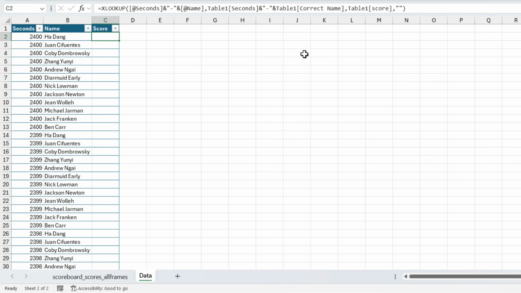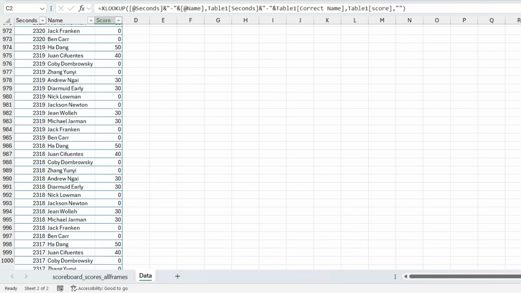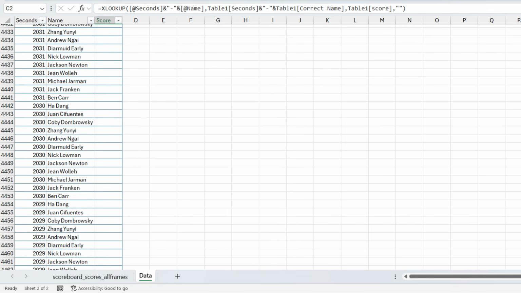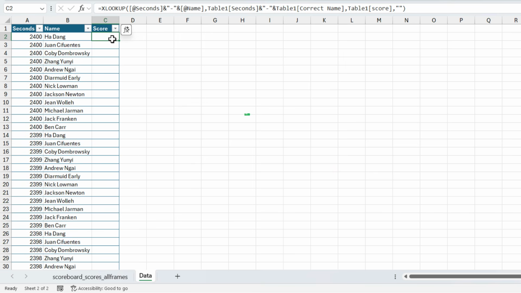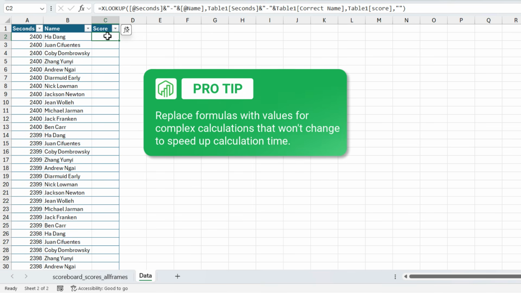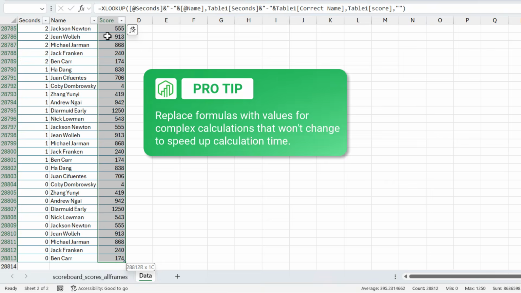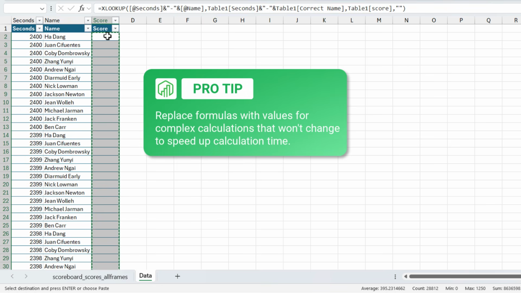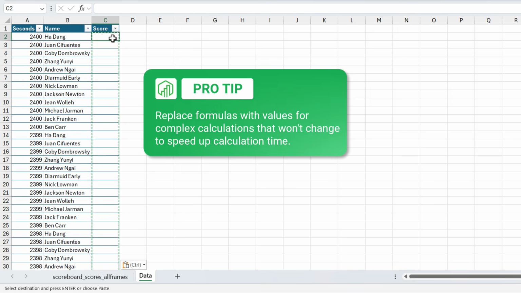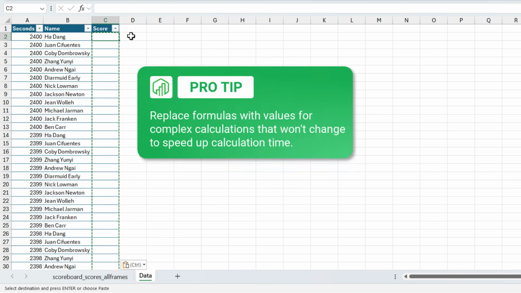We have a gap here at the top, and as we scroll down, we'll see some scores down here, but right here, we also have another gap. And again, this is where we are not seeing the scoreboard on the screen. So we need to fill these gaps. And one little pro tip here, since the score column is now not going to change, I'm going to select all, hit Control-C and Control-Shift-V to paste values, so we don't have this formula in here that recalculates every time we add columns or make changes.